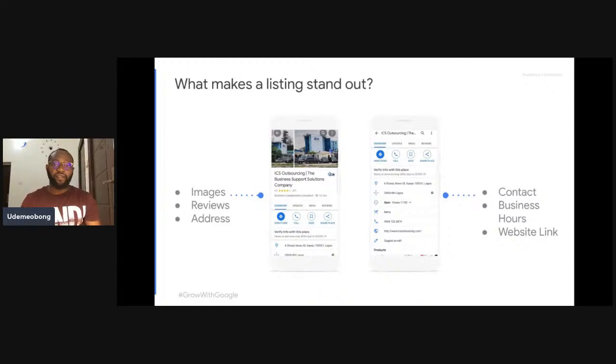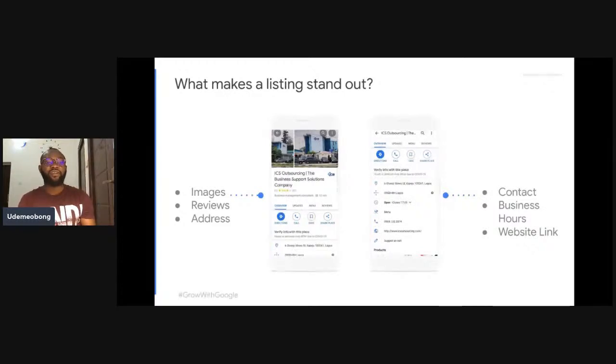Now you get to find if the images were catchy, right? If the images were actually drawing your attention, they were compelling enough, the message on the image was catchy, and if you saw reviews, what people are saying about that brand. Personally, I will not pay for a product that I have not read other people's reviews about. Interestingly, reviews are like word of mouth, which is one of the most powerful means of marketing. What are people saying about that brand, right?